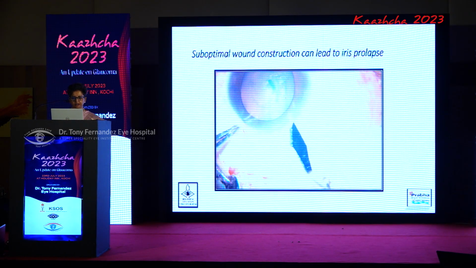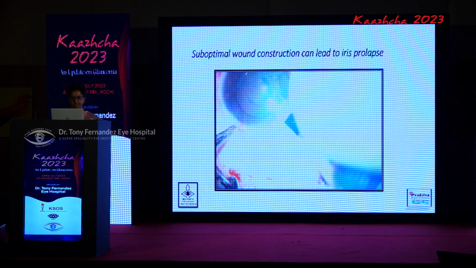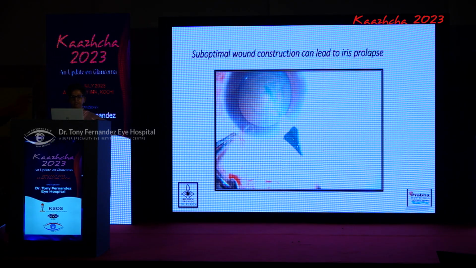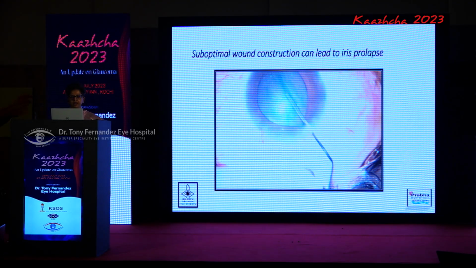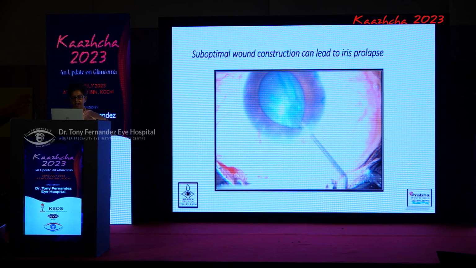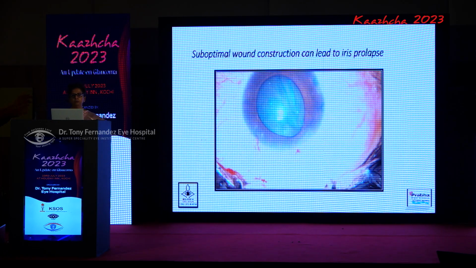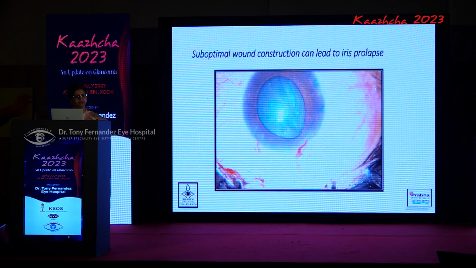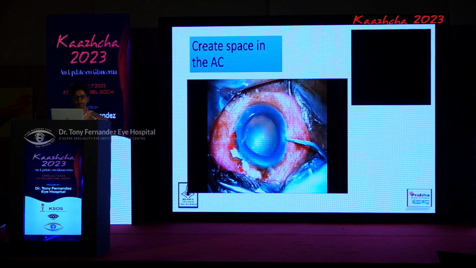You can see here, though there is an attempt to make the two-step, the length of the tunnel is lesser. And when this happens in eyes with shallow AC, like you will see here, when you are doing hydrodissection, the iris just comes and plugs the wound. So once the iris starts coming into your openings, be it the side port or the main port, it keeps coming again and again. So the best thing is to prevent it, so make a proper two-step incision.